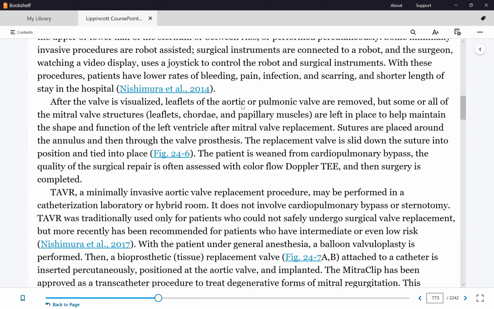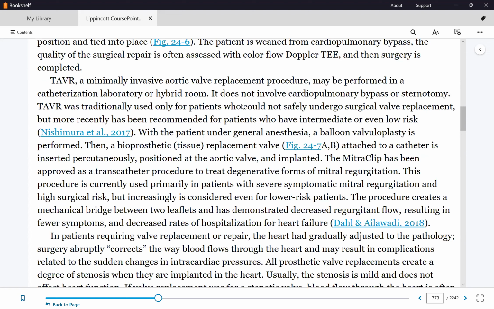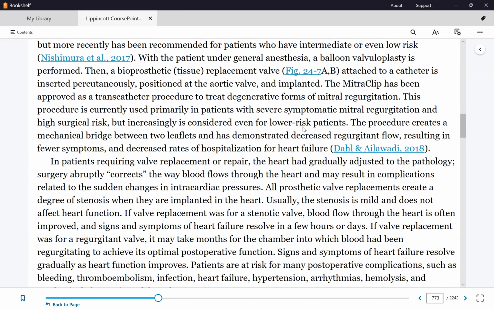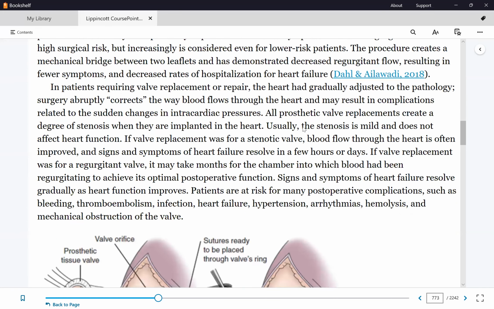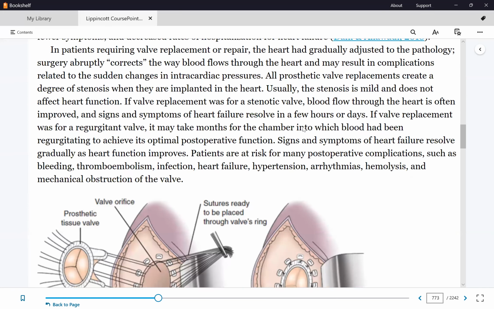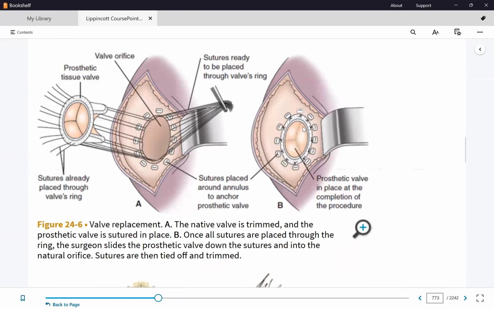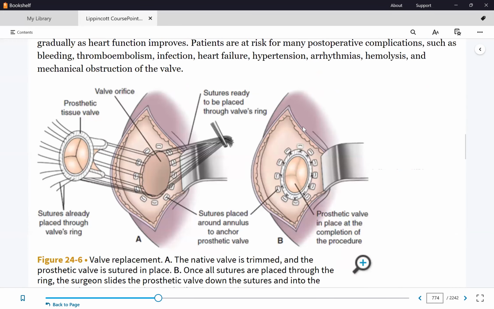So here's the TAVR I mentioned earlier. TAVR basically revolutionized valve repair and valve surgery. Okay, amazing development. So for the patients who receive a mechanical valve, these are the pictures. These are mechanical valves.